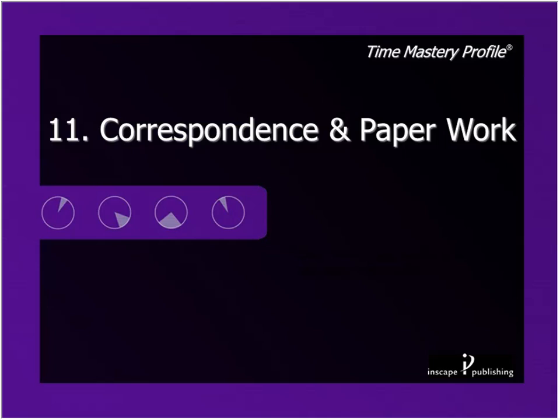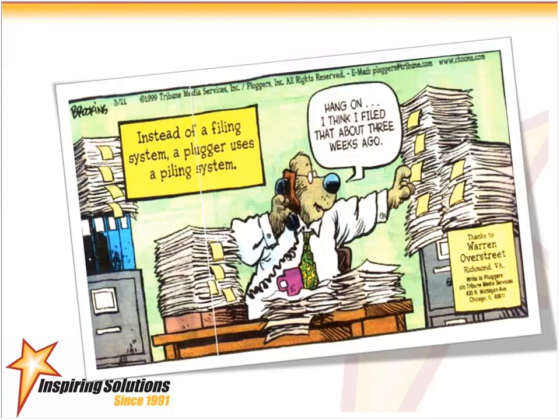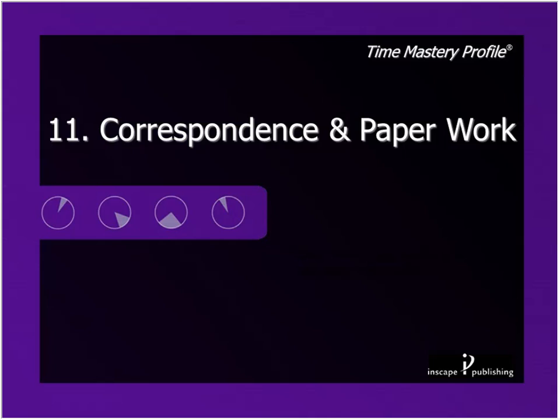Oh, this is a cute cartoon. It talks about how many of you do have a piling system and not a filing system. It's okay to have a pile, but make sure that you know how to access it and what is in those piles. Maybe you need to label them. Maybe you need to have cubby holes, but make sure that you are organized. And if they are going to be used or shared by others, it's a system that everyone understands and respects and uses efficiently. Then the next page, again in your workbook, we're going to talk about 5 more.